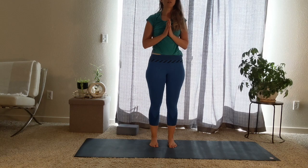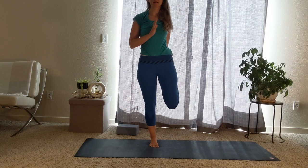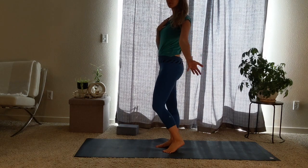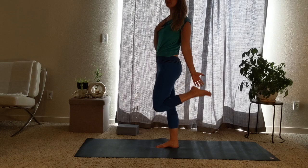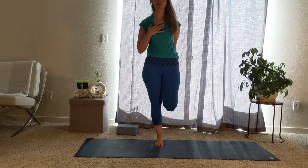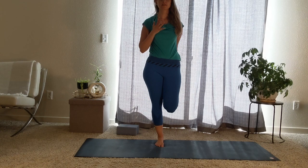If you need a wall for dancer, you're going to bring your left hand to a wall. And we'll bend the right knee. Grab the foot from either side. So you might find that you get more chest and shoulder opening if you keep the palm facing out and hold from the big toe side. However, if that doesn't feel comfortable for your shoulder, you can always hold from the pinky edge, palm in. And now it's the left arm that reaches as the left foot grounds.